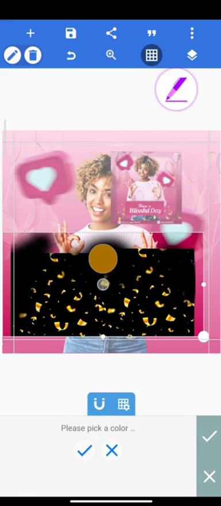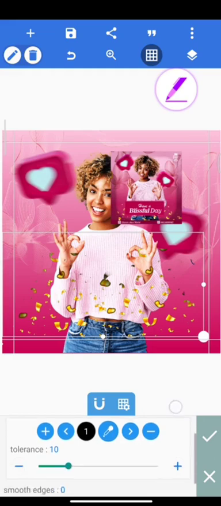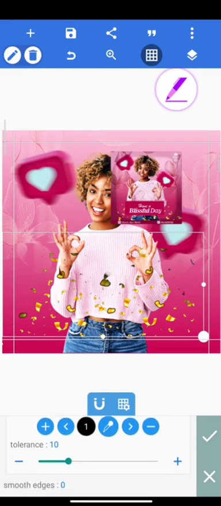Which part do you want to erase? Definitely the black. If you have selected the color, yes, pick it. And bam, almost everything is done. But there are still some particles that are impure, so I'll just try erasing them. I think this is perfect. There's no need for me to even blend this stuff again.